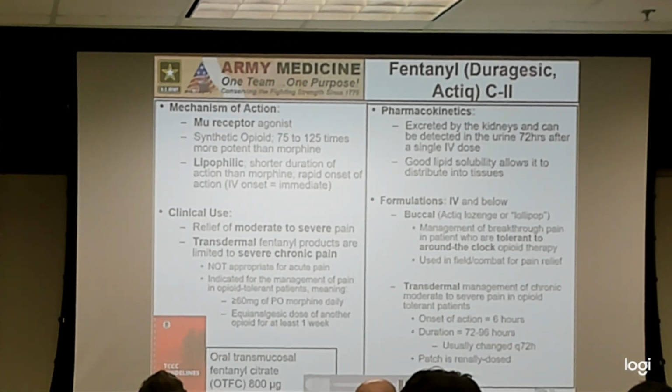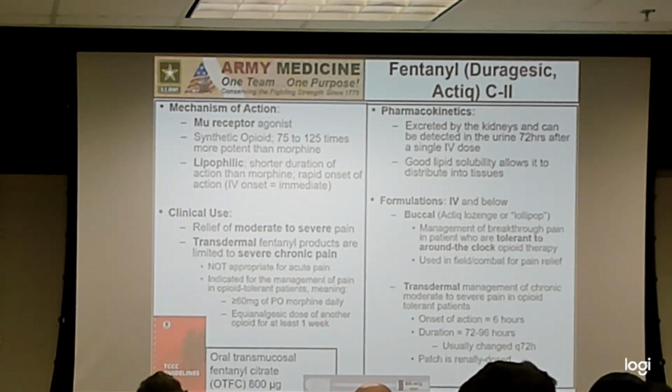Transdermal, we talked about that. They'll put the patch on and leave it on for 3 days. Some patients will say, depending on the brand, that they'll fall off. So if you have patients who come back and say, oh, they fell off, that's probably true, depending on what the DOD gets at that time. But you can tell them that they can put athletic tape around the edges and just change it so that it can stay on for them.